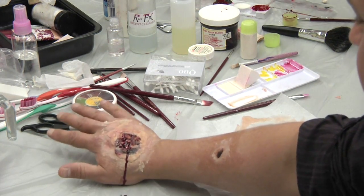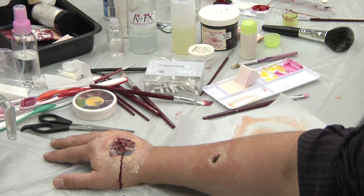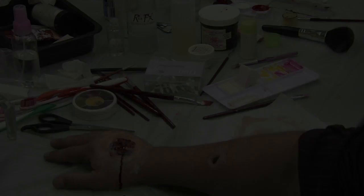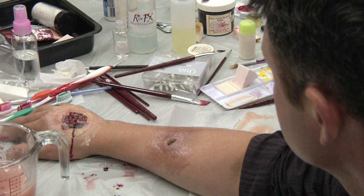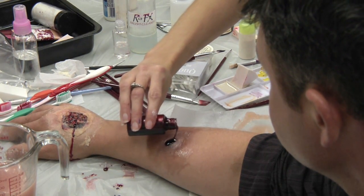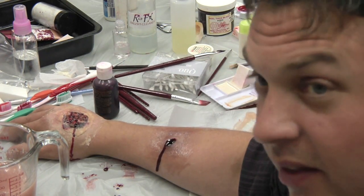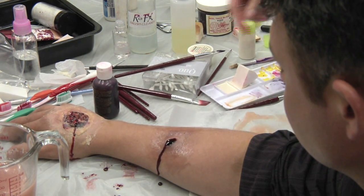Yeah, and you can spend a lot of time. Like the zombie, I spent about an hour. I mean, I could have spent a lot more. I painted little veins on her and got a little carried away, but just make the gelatin. So I'm going to pour a little bit of blood in there. So this is fresh blood? Yes. Should I just let it kind of... Sure. That's great.